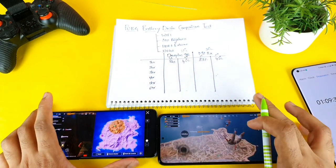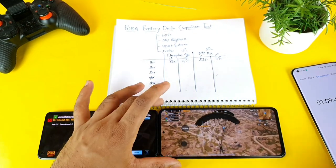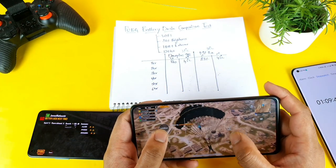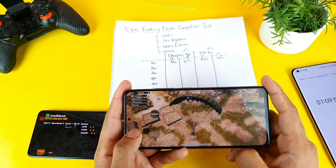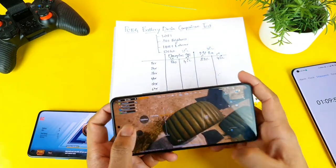So again I'll be back after the second hour to see how much the battery will get drained. During this time of testing I did not experience any kind of problem — no touch issues or anything like that, apart from the heating. Again I'll be back after one hour of playing the game in both phones so we'll know which phone has what kind of results.